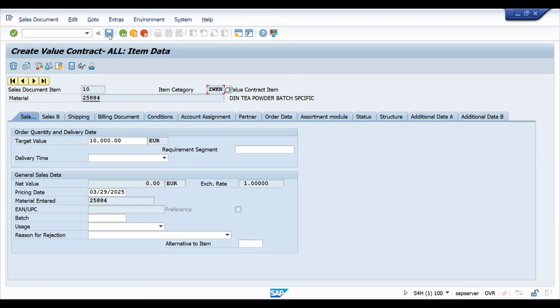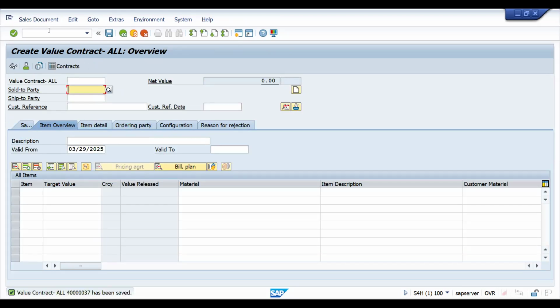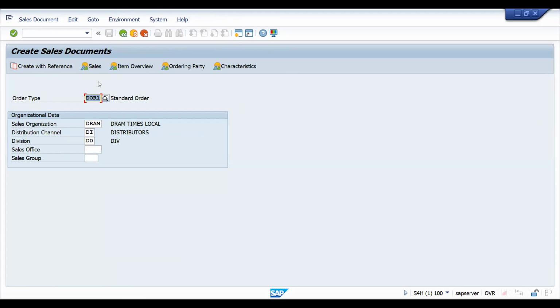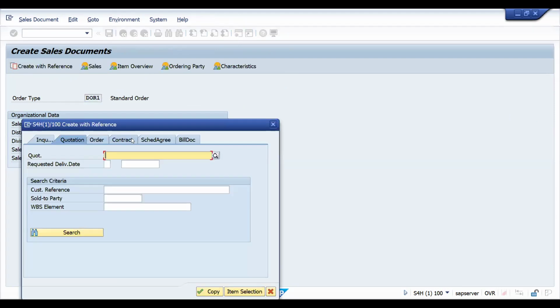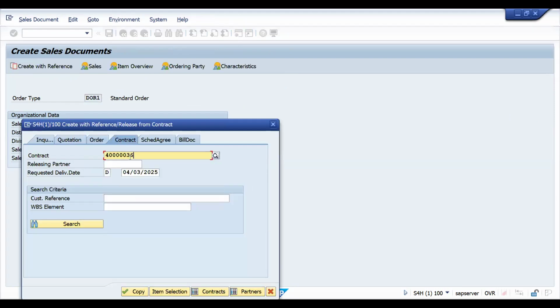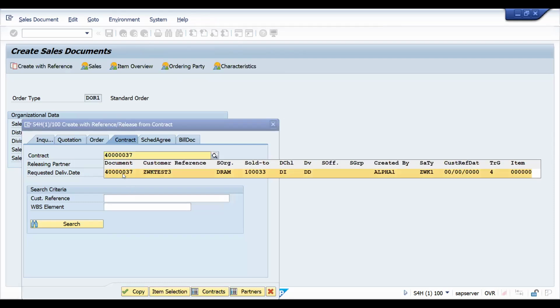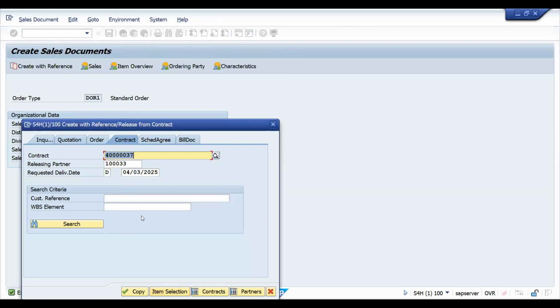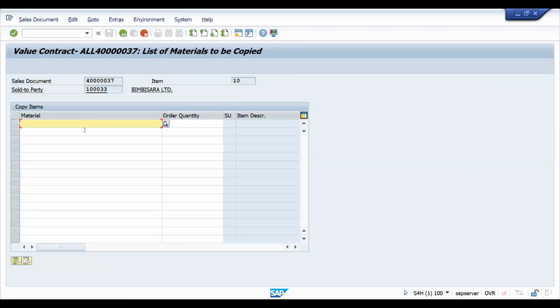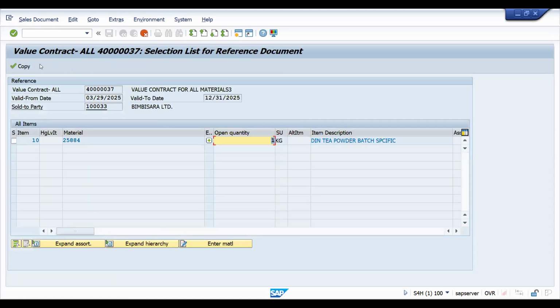Let's try to save the contract. It is 37, right? Same story, don't worry. So enter material, you can take n number of materials. Okay, I'm just taking this one. Come back. Let's copy this one.